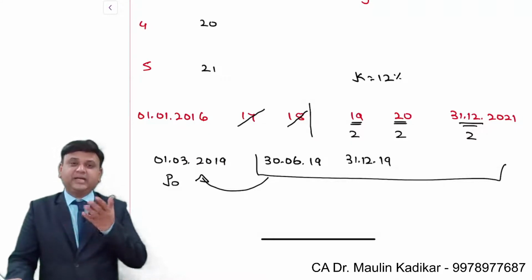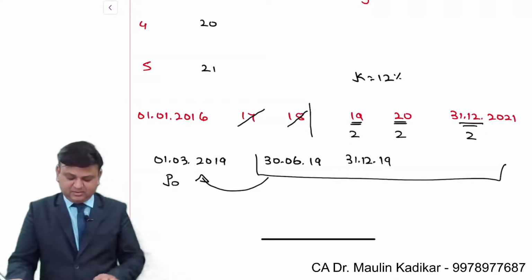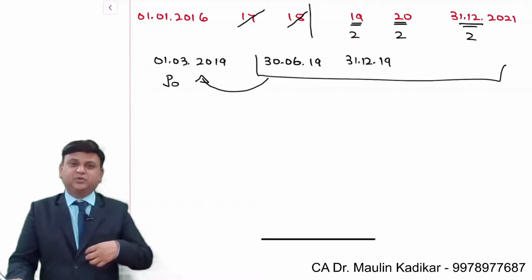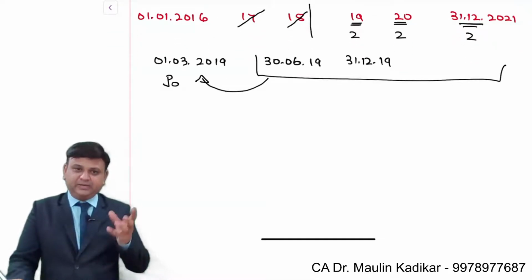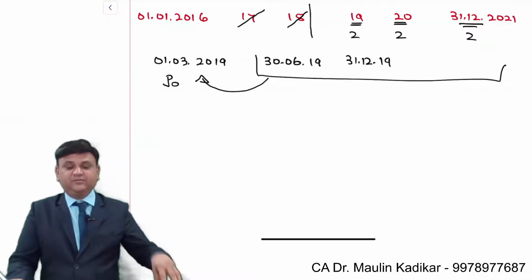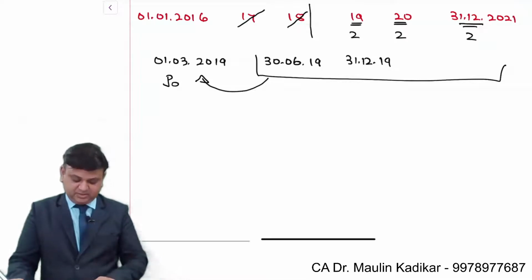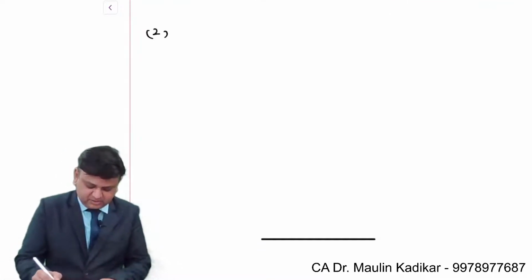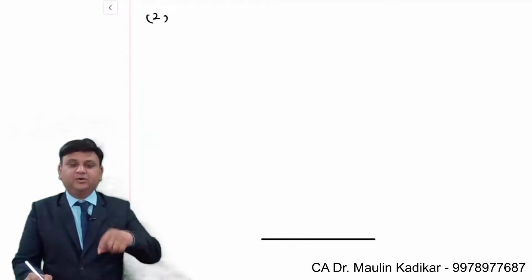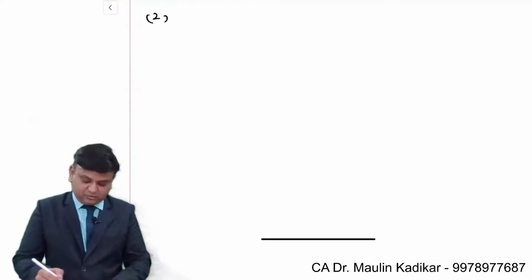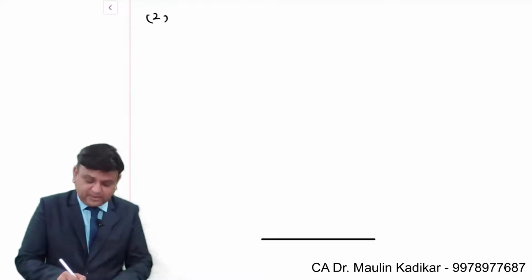Now, how we will make the calculation of the answer, let us understand. Dear students, over here we will have slightly a different approach for doing the answer. Let me do some calculation and then I am giving explanation to you as to why we do the answer like this. Write an answer. Answer for the second question. I'll get a working note prepared from you and then I'll explain to you why we have prepared that working note. Write on first point.